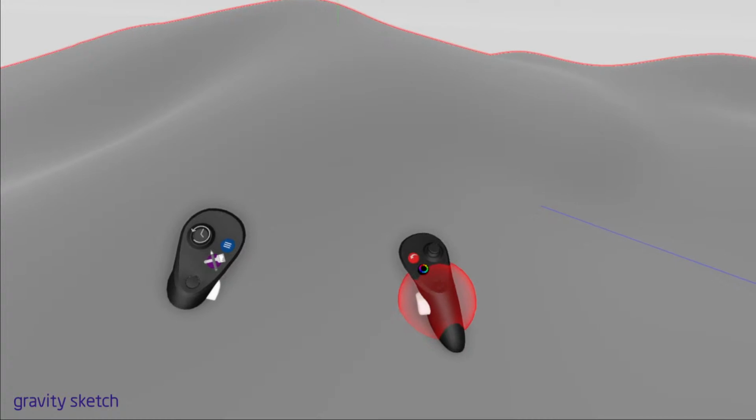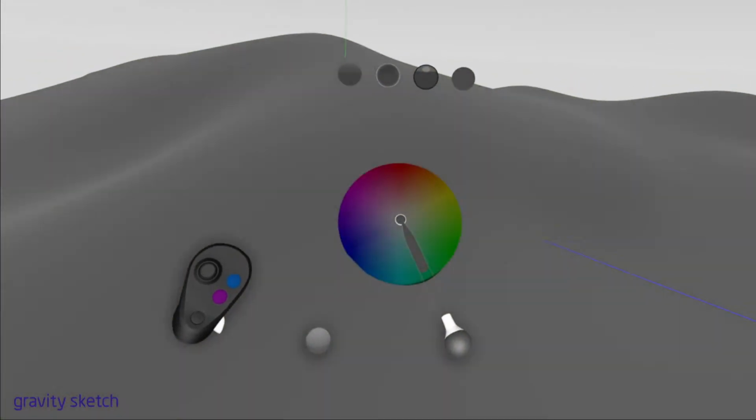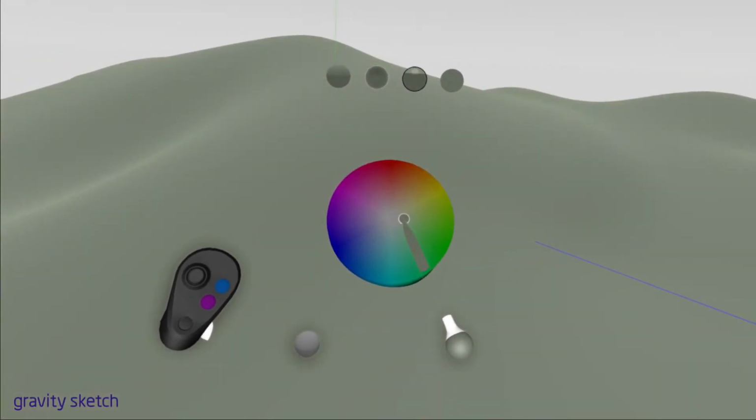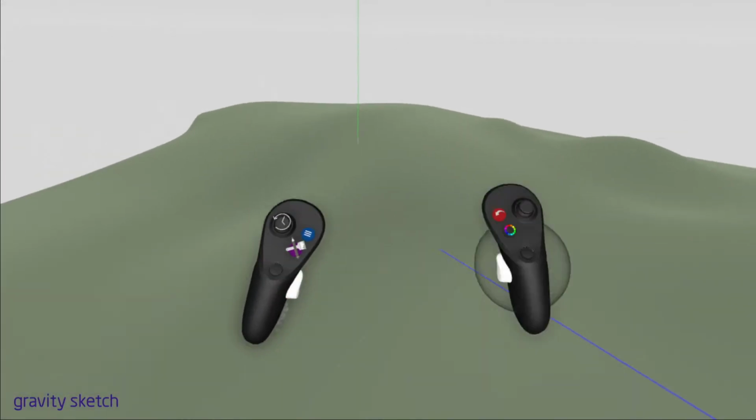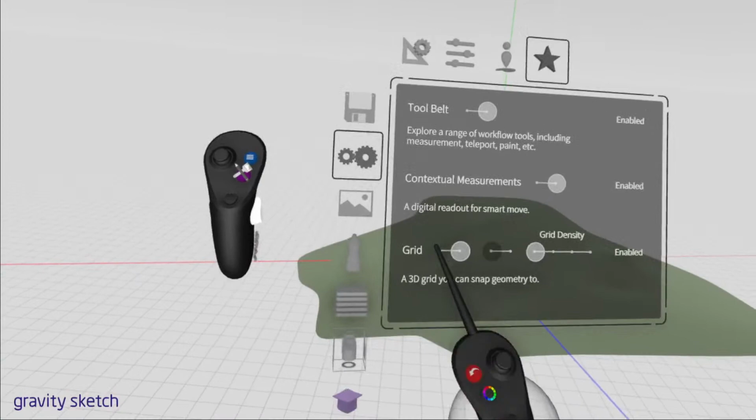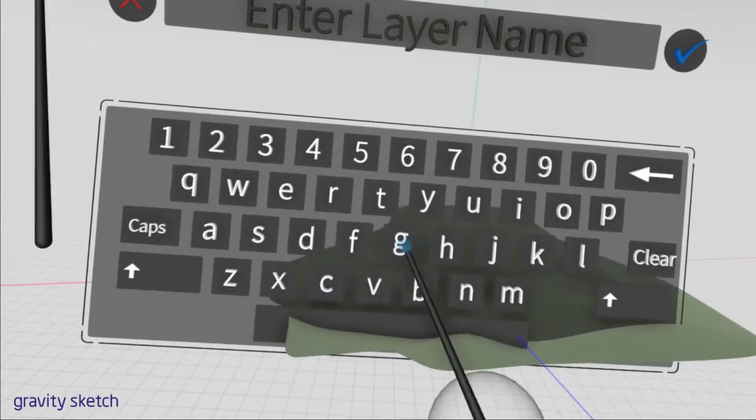Make this green, and then I'm going to call it ground.